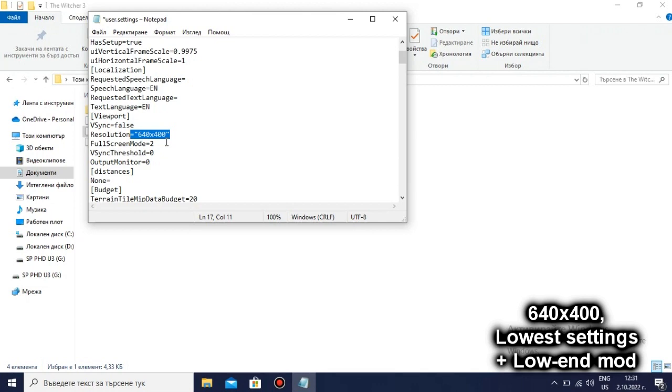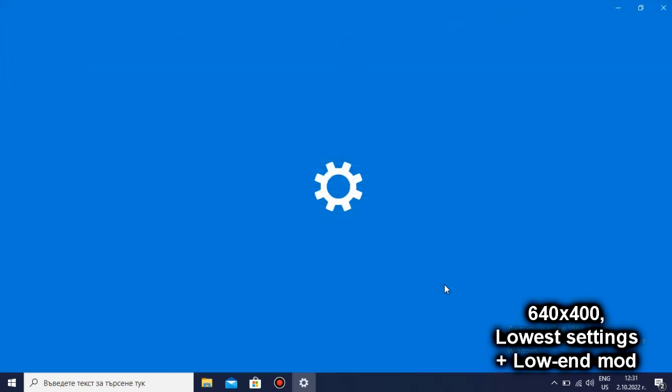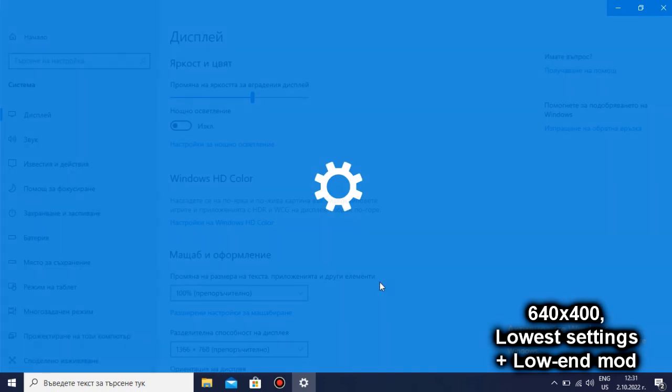In order to run this game in a lower resolution than 1024x768, we also have to make it run in windowed borderless mode, which you can easily do from the config file by just changing the full screen mode value below from 2 to 1. And that's basically it. Well, you can also lower your desktop resolution if you want full screen gameplay, or at least if you don't want the game to look small on your screen.